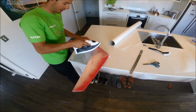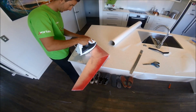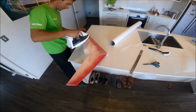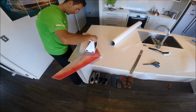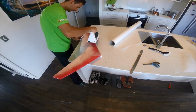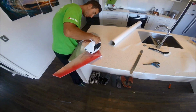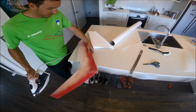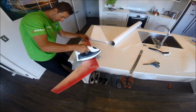I'm just doing the other bottom half now, so again from the centre outwards. Working that towards the leading edge. Pull now. Work it towards the trailing edge.